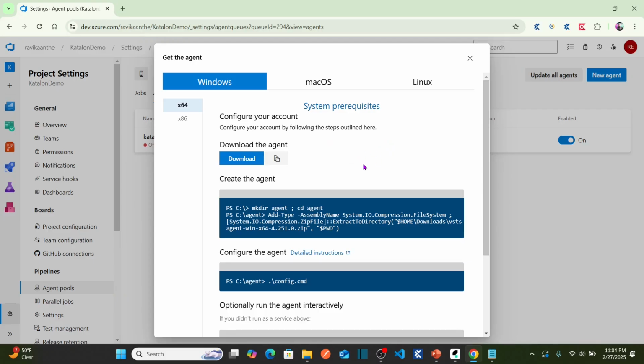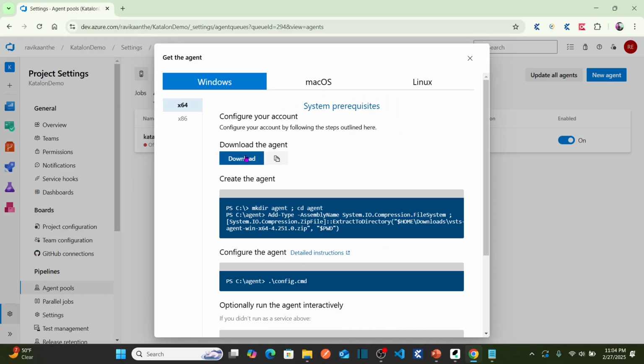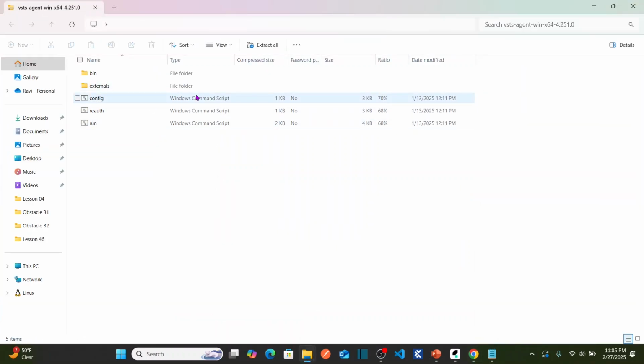To create the new agent, first you need to download the agent zip under the folder Katalon agent. Let me download this first. Now I can see the agent is downloaded. Let's go back here.